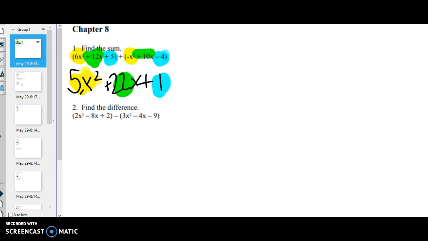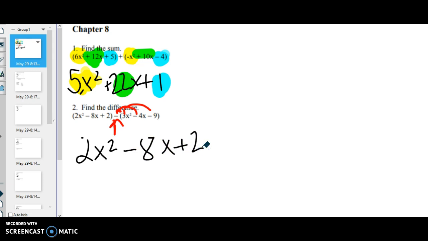And the reason it gets a little bit trickier is this guy right here. See how that's a minus? That means you're going to minus every single thing. So I would highly recommend that you distribute that negative through to everything. If that's the case, really what ends up happening then is you have your 2x squared minus 8x plus 2.